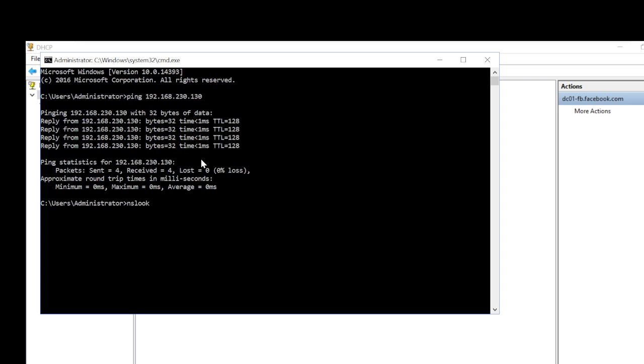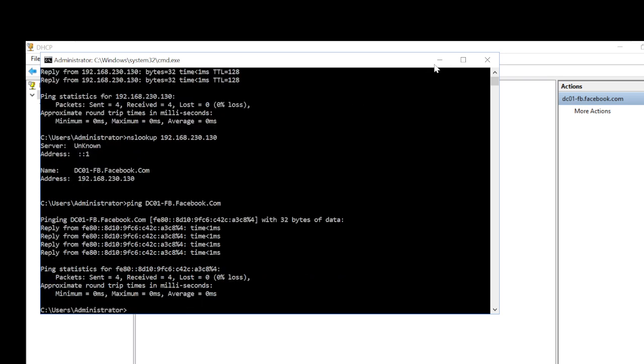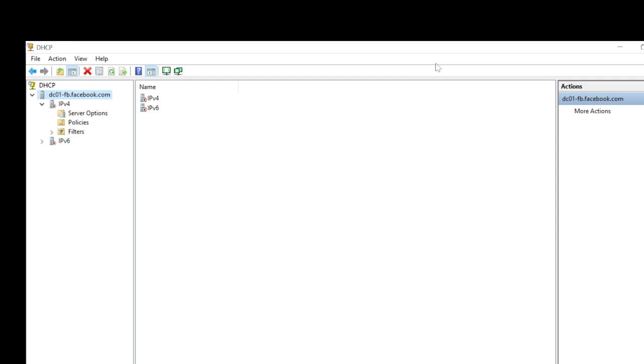And let's look up 192.168.230.130. See, this is my DC01-FB facebook.com, and that is pinging or not. First and foremost thing you have to do, yes, see, it is pinging perfectly fine. That means the server is up and running. This is the way of troubleshooting.